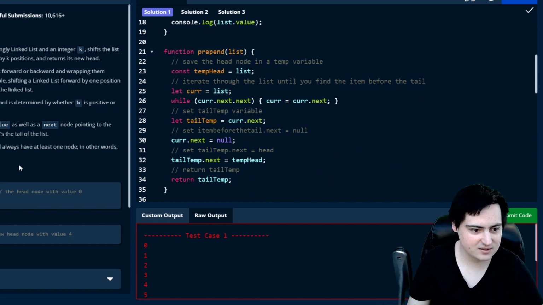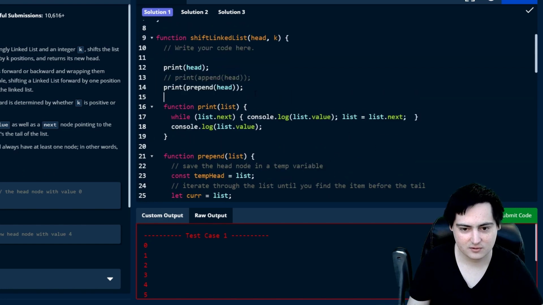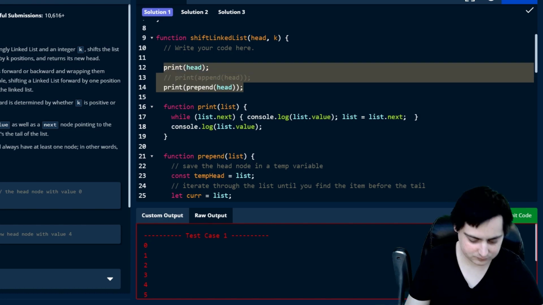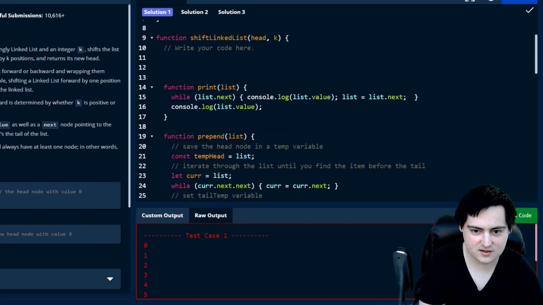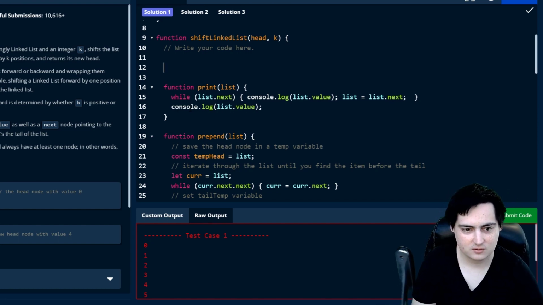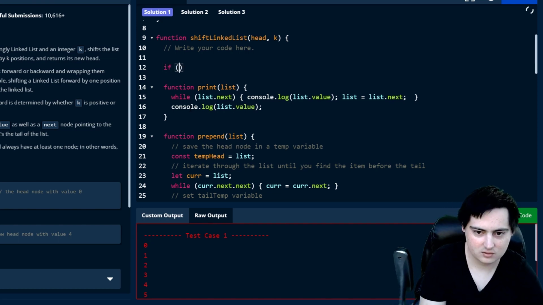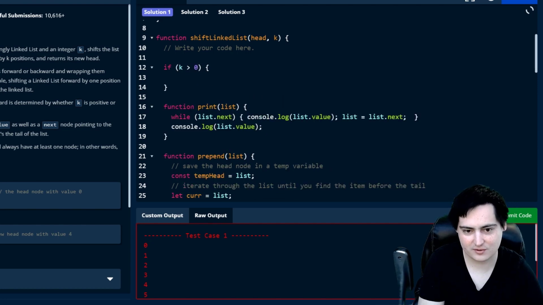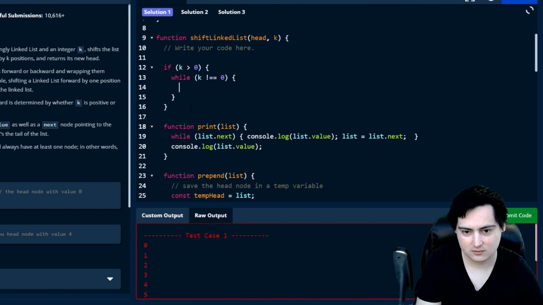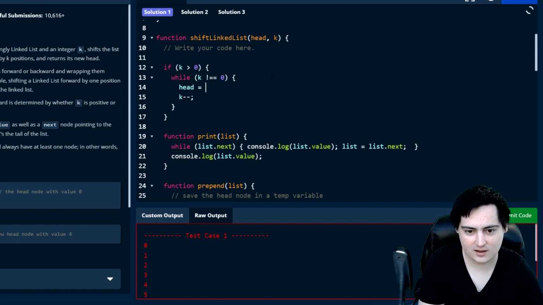So, prepending is supposed to happen when k is positive. How do we want to do this? So if k is more than 0, while k does not equal 0, k minus minus, and then head equals prepend head.